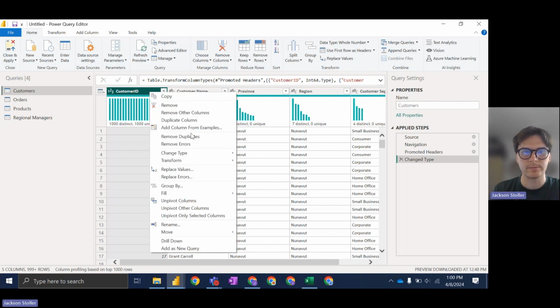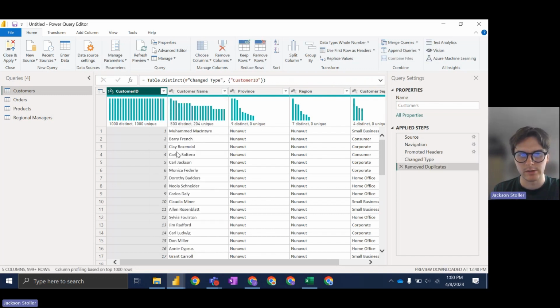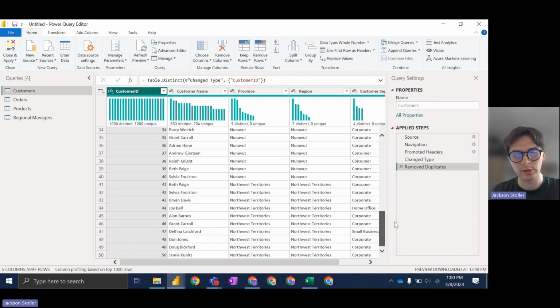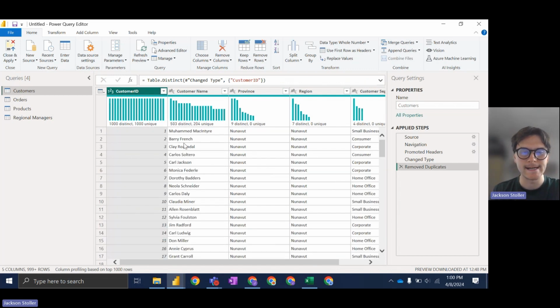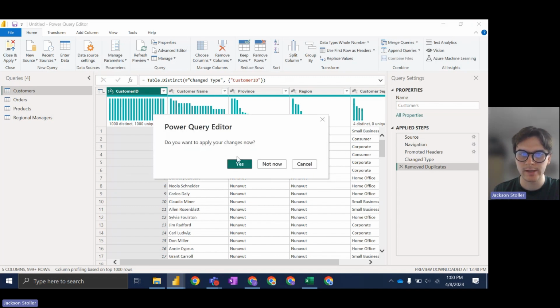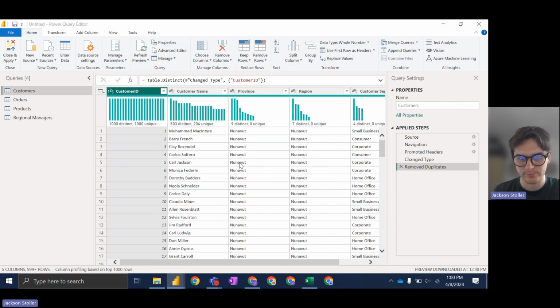We want to right click and hit remove duplicates, such that we only are going to have one customer ID per customer name. So I'm going to hit X, and I'm going to hit yes. I want to apply my changes now.